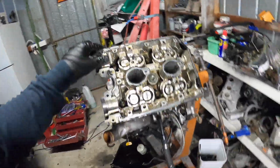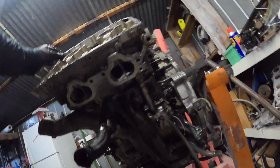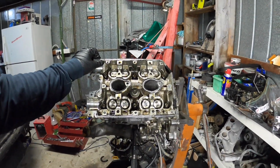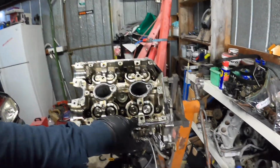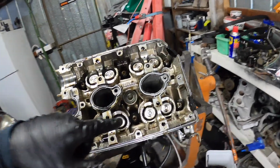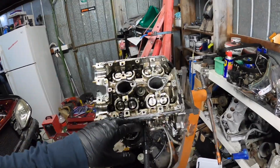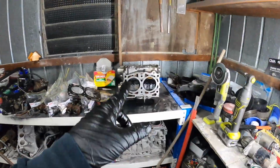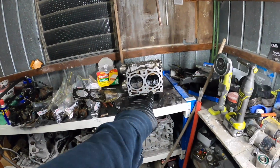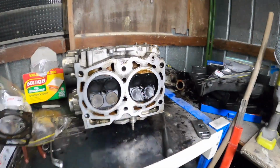So if I remember correctly, number 4, was it number 4? Number 3. Yeah, number 3. The plug was fouled up. So let's see what the piston looks like when we get the head off. Alright boys, got the right hand side head off. That's cylinder 3. Look at that.